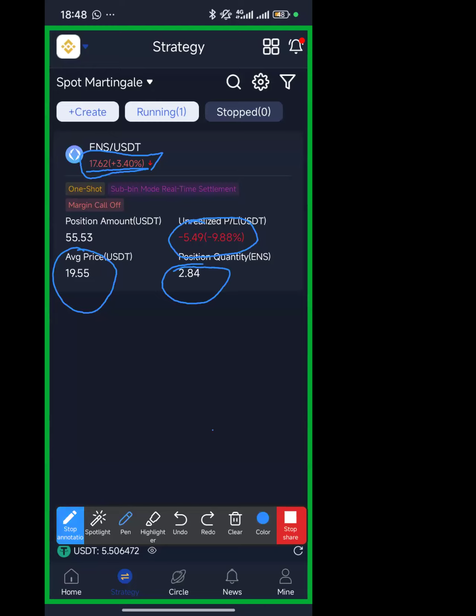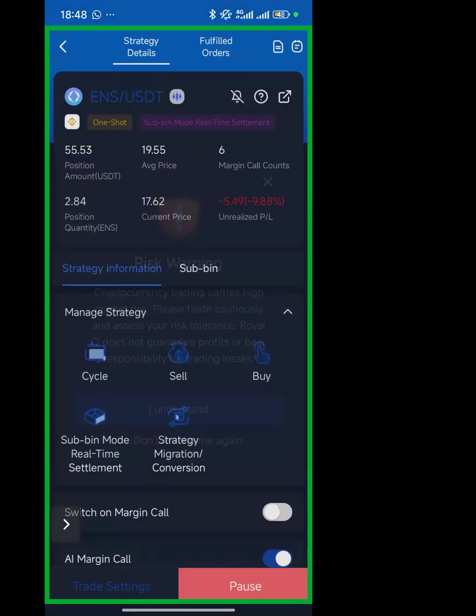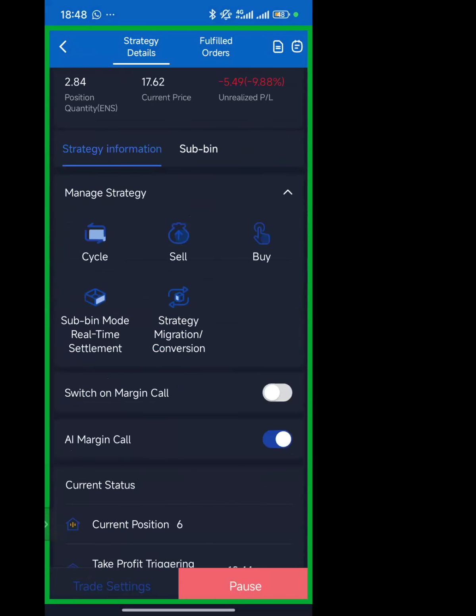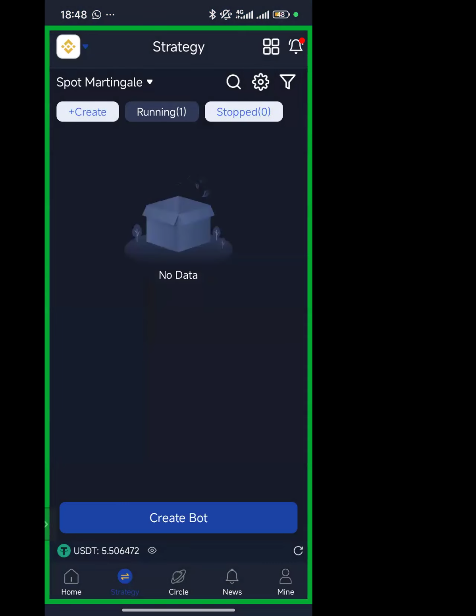So here, if you want to stop this trade from running, all you have to do is click on pause. If I click on pause here, my running trade will come to this place, which is stopped.